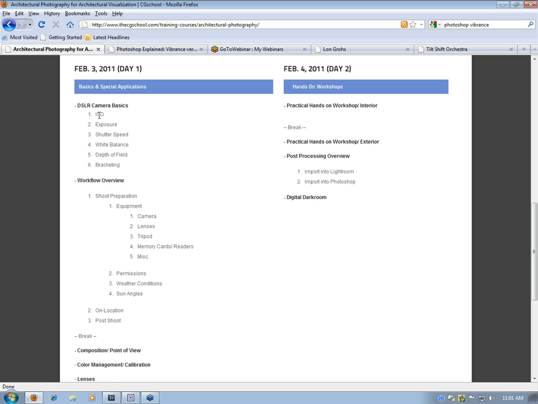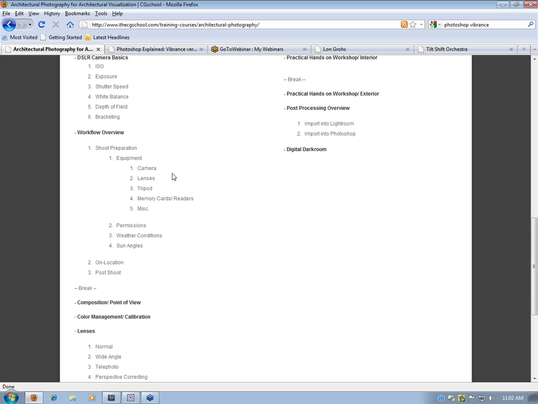We go through all of the standard settings such as ISO, exposure, shutter speed, white balance, depth of field, how to bracket photos, but then also some of the things that you might not think about if you don't shoot photographs on a regular basis, and that's how do you prepare for a shoot? What equipment do you need?